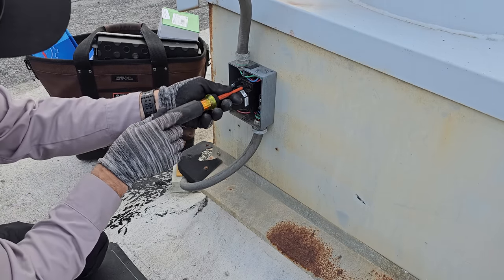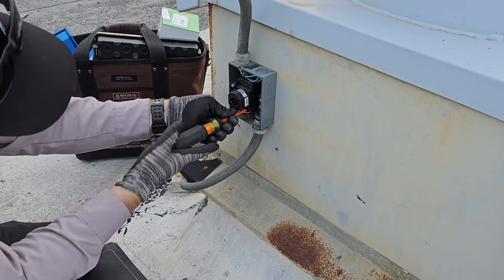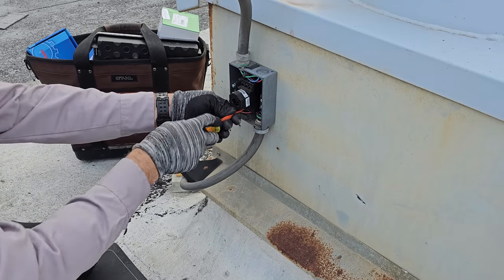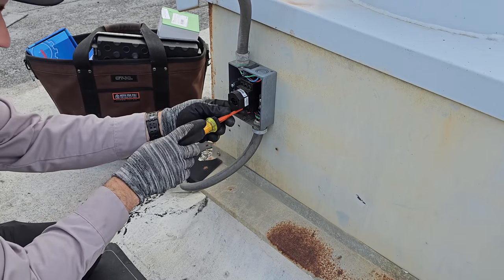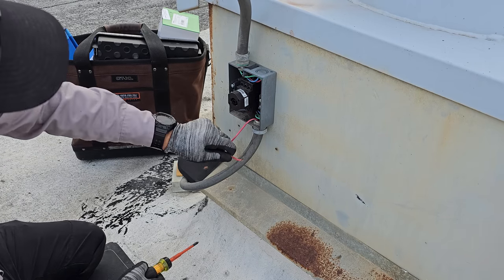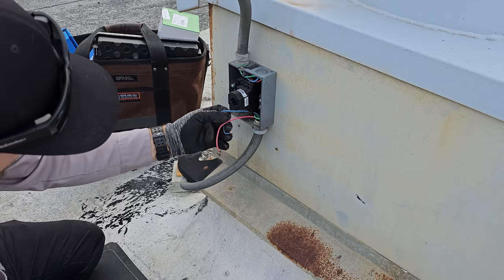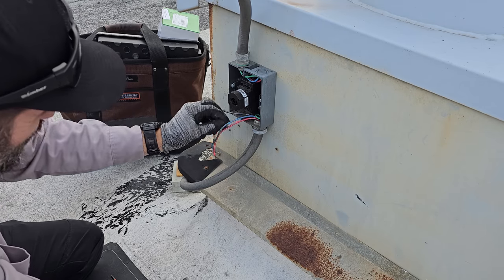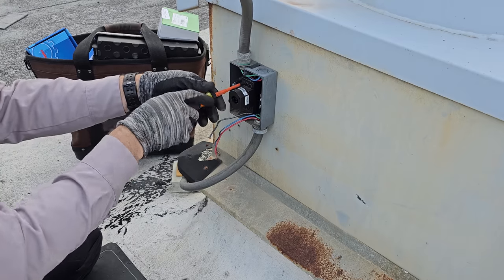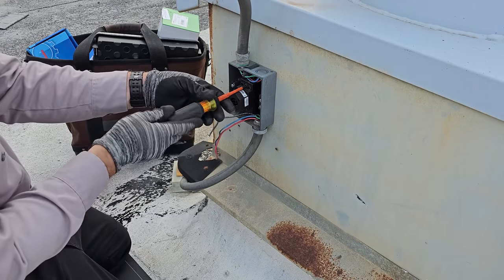I'm not always perfect. I don't always do everything right. But also, the disconnect switch issue, like on the last one where I came out the top, as long as the stuff is done right, it has a gasket, it's a watertight thing, I don't think it's the end of the world, but I do appreciate the fact that you should be doing it the other way, so it's all good. Again, I'm not perfect.